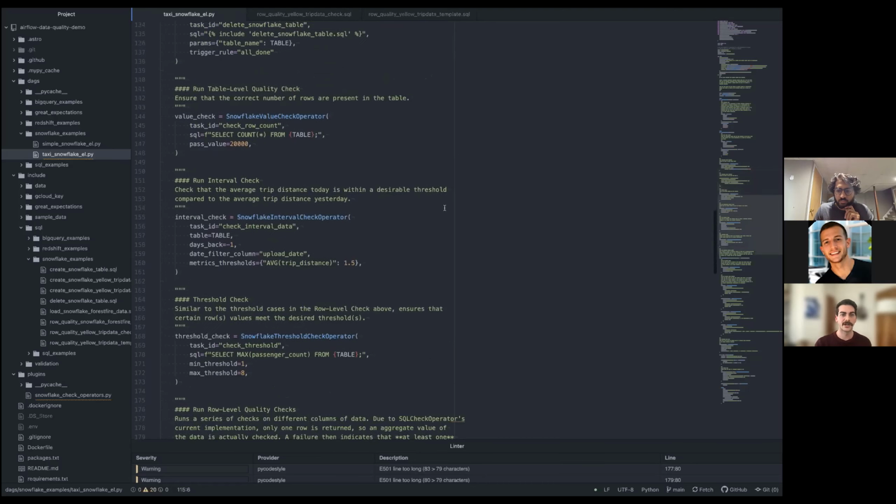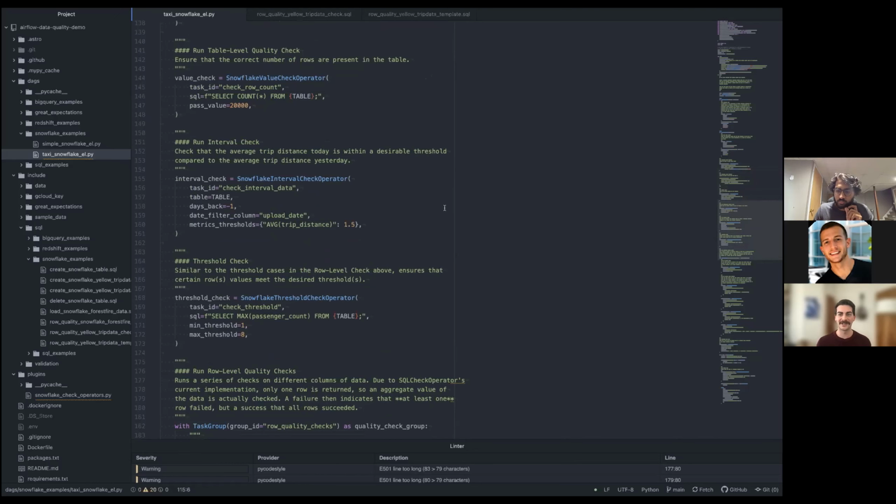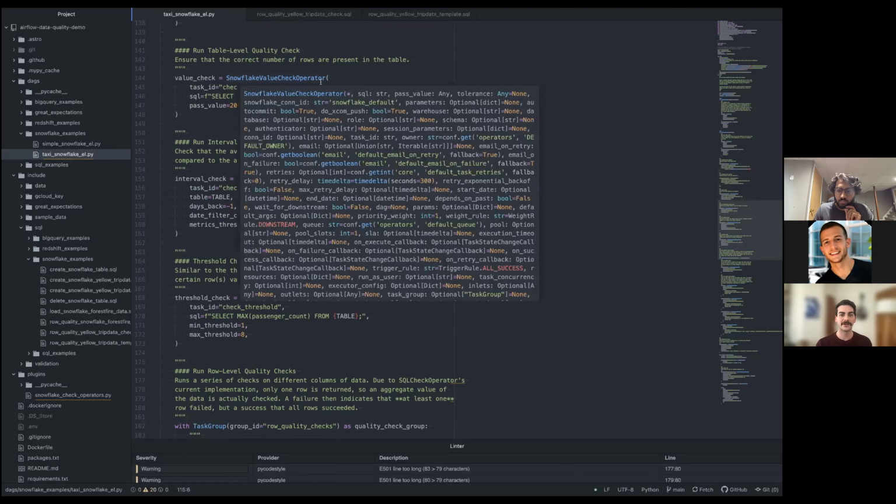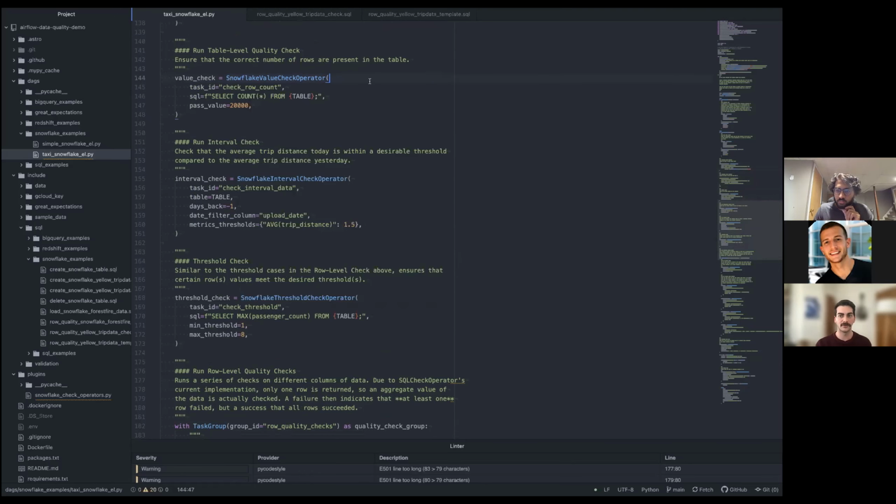So now the value checks, what we're here for, what we care about. The Snowflake value check operator is the same as the SQL value check operator. As I said before, all the Snowflake operators that you're going to see here are the same as the SQL ones, just made for the Snowflake backend. In Airflow 2.3, we won't need this anymore. All the SQL check operators are going to have support for these backends natively, but it's not released yet.